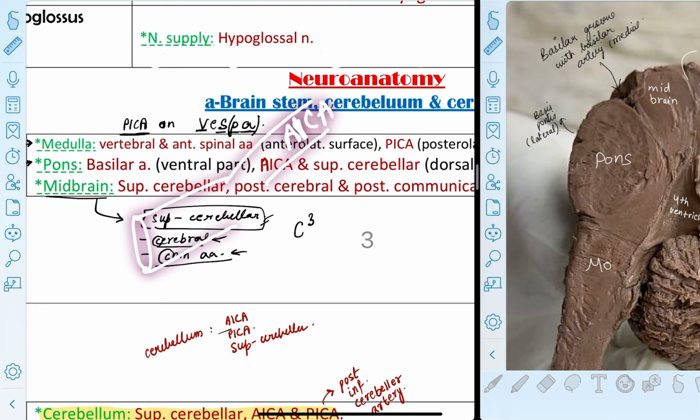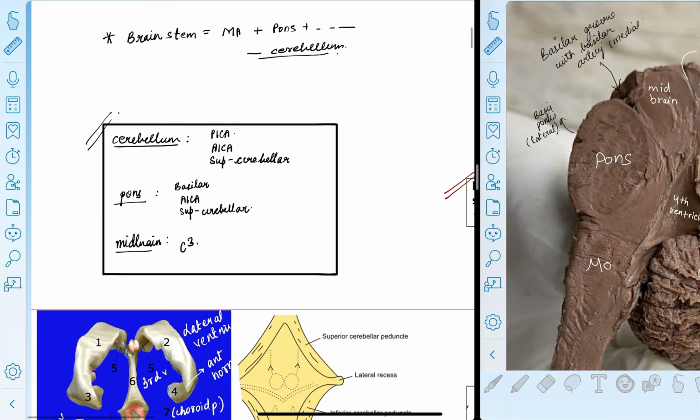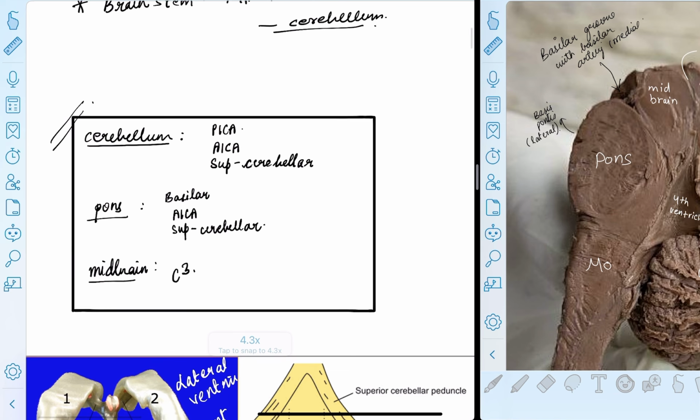So you can either remember this, which is the right way to remember other than making mnemonics, or you can make a mnemonic. How I made a mnemonic for this is, for cerebellum, the blood supply is almost the same as pons. Cerebellum has AICA and superior cerebellar, the same. The only difference is in cerebellum there is PICA, and in pons it's its wife, which is the basilar artery. Okay, that's how you can remember. AICA, superior cerebellar, the blood supply. If they ask the blood supply of cerebellum or pons, you have to write AICA, superior cerebellar.